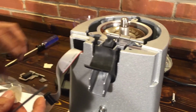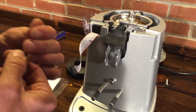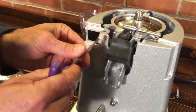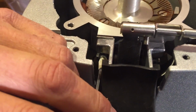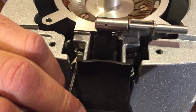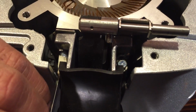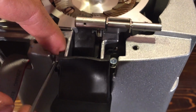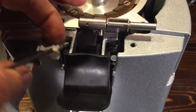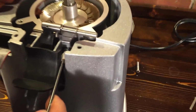Now, taking this out, what I like to do is put a little piece of masking tape on my Allen wrench, and this fits in here. The idea being you don't want to drop those screws down in there, and that helps hold it. Makes it fit a little bit tighter. Now this particular model of E37, if you drop the pieces in, there's a way that's not too hard to get them out. You can get your finger on that and pull it out. And what size wrench is that? That's 3mm.